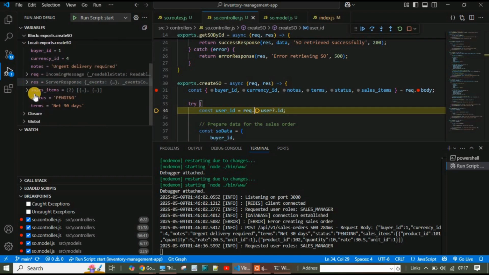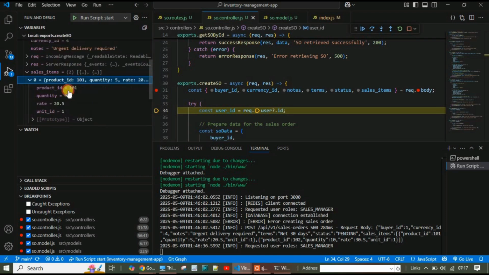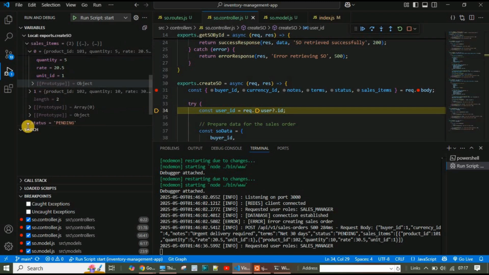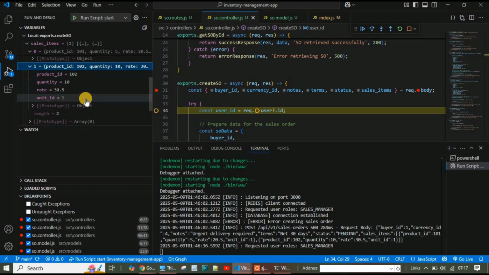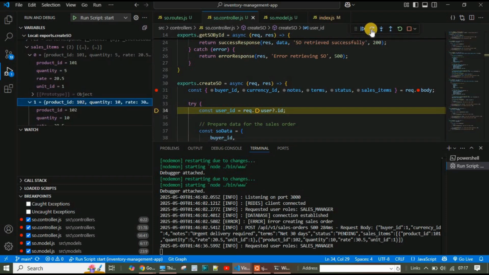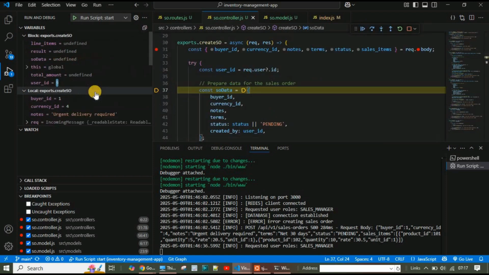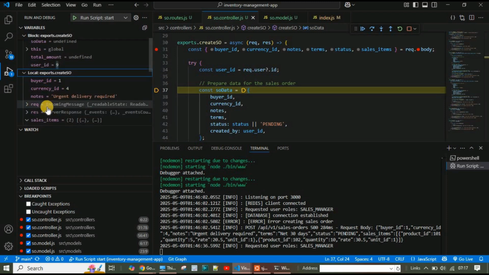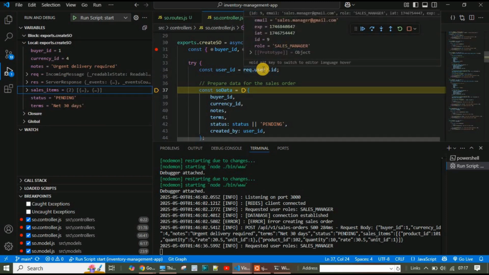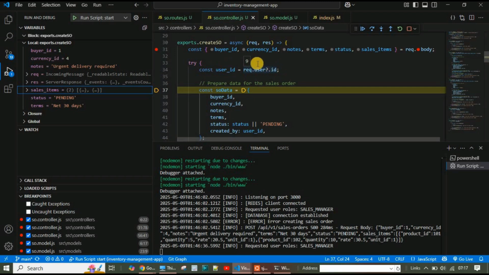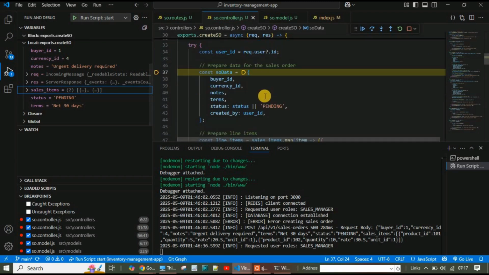So let me show you the sales items. We have whatever we are sending. We have those two sales items you can see here. Next, the request user ID. So requested user ID is 9.